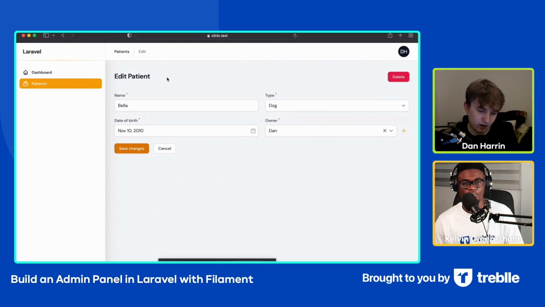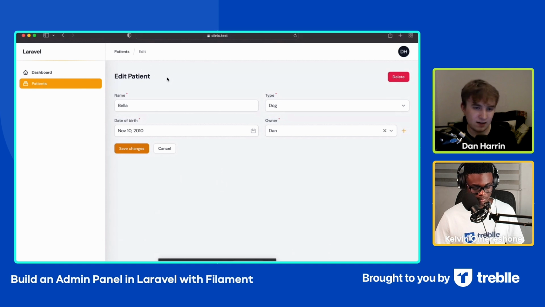So we now have our table and our form, and we now want to be able to manage treatments for this patient. So I think the best interface for this would be adding a table below the patient form that then allows you to add, edit, delete treatments without leaving the page. Because I think that would be the most efficient for whoever's using the system. Maybe they need to add multiple treatments and don't want to have to keep on going back and forth between different pages. Maybe they have the owner on the phone and they want to quickly look up what treatments their pet has had. Yeah. So let's add a table below here.